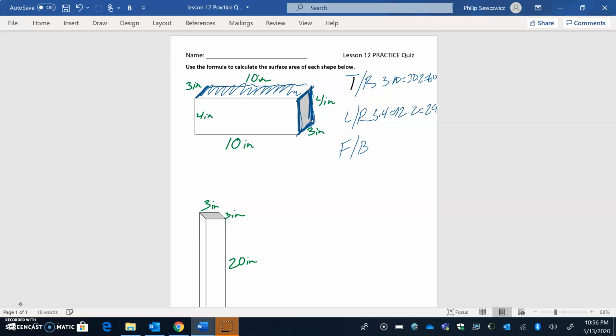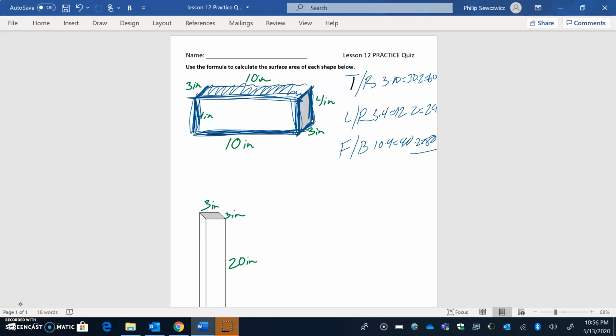And again, there's always going to be the two of them. That's what part of a rectangular prism is all about. The opposite face is going to be the exact same. So that leaves me with the front and the back. And for this, I do see the front better. All right, so it's here, it's going across there, and it's up in there. So when I outline it as I'm doing, I can see I run right past the 10, and I go right past the 4 as well. So 10 times 4, 40, but wait, the front is 40 and the back is 40, so that gives me 80.